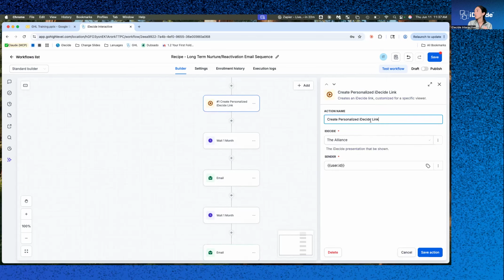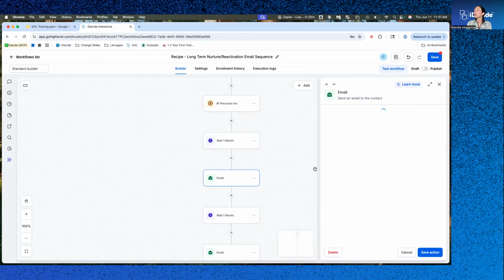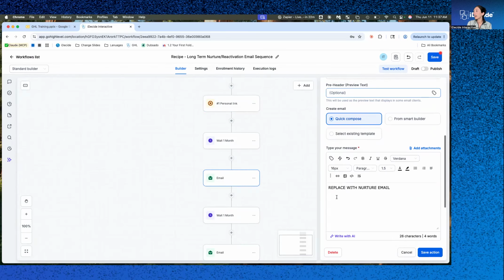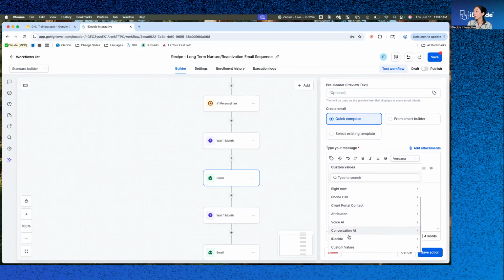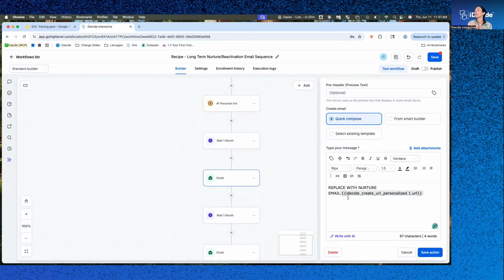So if I change this to personal link, you can know that you're grabbing the right tag because the value is going to be iDecide personal link. So that's how you know you're getting the right step. Does that make it a little easier? Because then you don't have to build out this whole flow. You already have one.